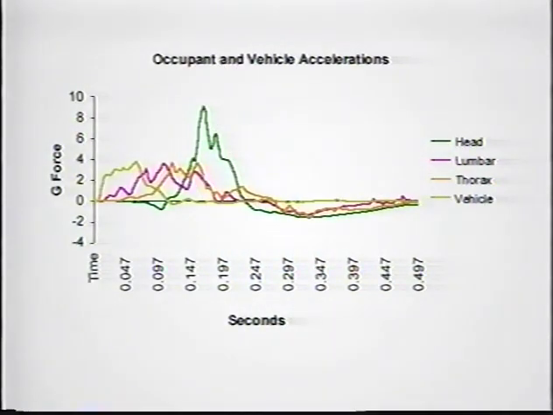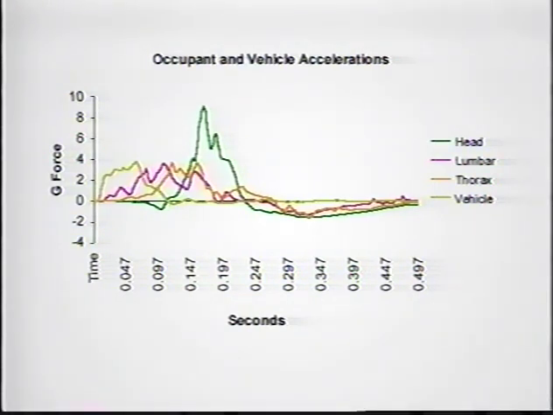Another group of engineers and physicians, however, had become interested in a new line of study. These scientists realized that the occupant motion during a rear-end collision is much more complex than it seems. The complexity of a low-speed collision is evident in this chart. This data was taken from a test collision of 5 miles per hour.